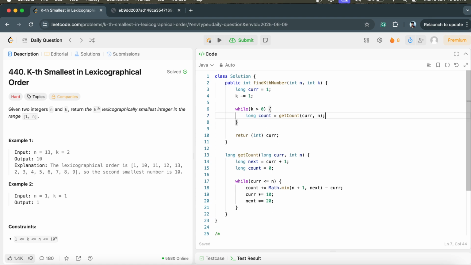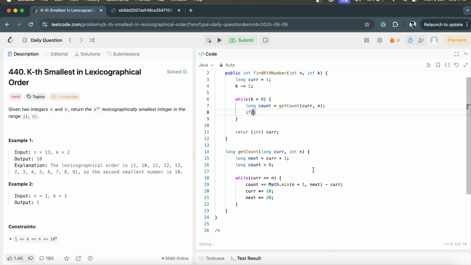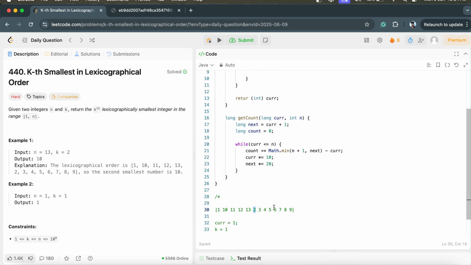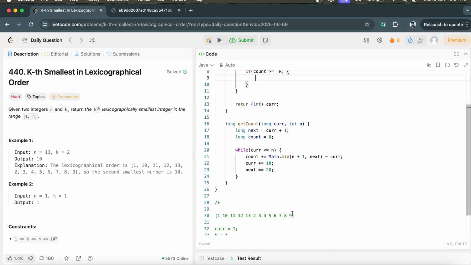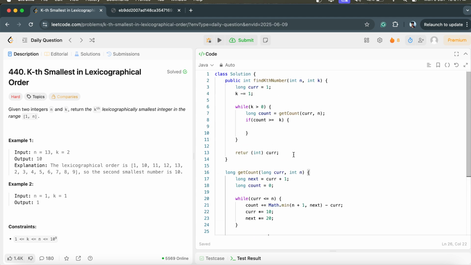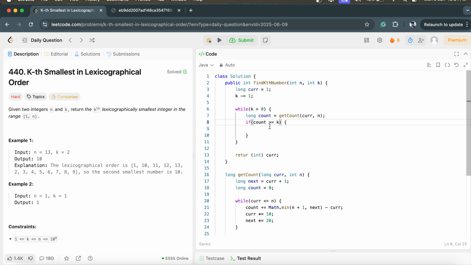The first thing we check is in this if condition: whatever the count that we got, if it is exceeding this k, or else if it is less than or equals to k. Let us think about exceeding this k. If it is getting exceeded, then as I already said, 2 is getting included in this one. Let us suppose the count that we got from this function was 5. 5 is getting exceeded than this k. What we do is we simply shift our focus from this current to the next one, that is 2.